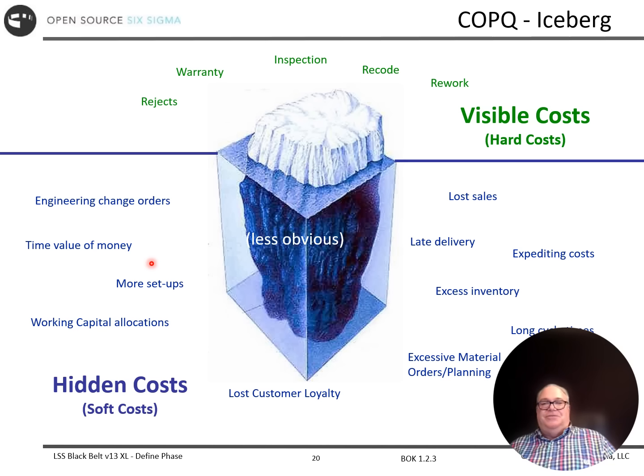I had some really good accountants over the years on some of my projects. Well, hey, if you get the inventory down by this much, this is how much you're going to save. Sometimes we know expediting costs, but I've worked in the aerospace industry where we've put jet engine parts in a first class seat and sent them to some airport someplace in order to keep an airline going. Some rework costs in different departments.